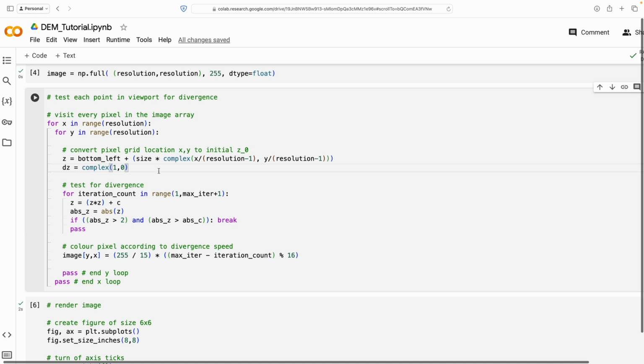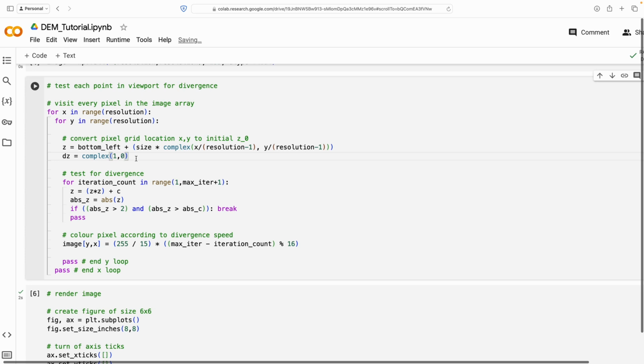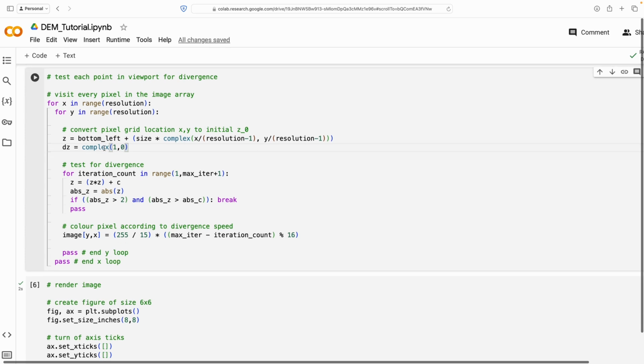It's a complex value because it'll be wrong to just set it as a real value because we're working in the complex plane. So although the initial value is 1, which is just real, it might get updated to another complex value. And remember, for the Mandelbrot set, that's different. That's 0 for the Mandelbrot set. But for Julia sets, the initial value is 1.